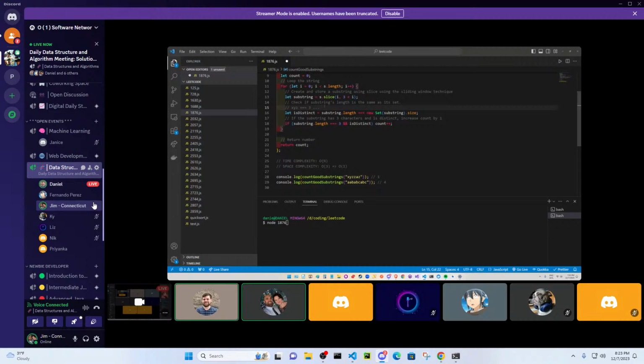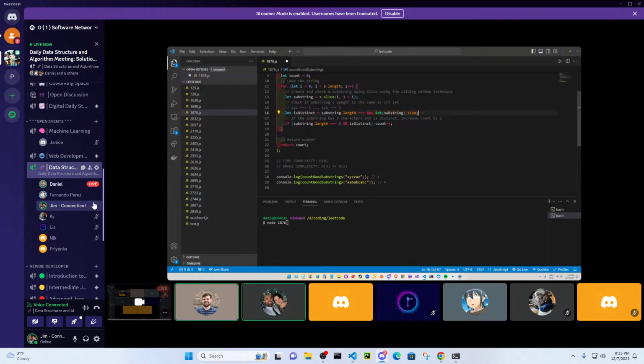So when I throw X, Y, Z inside of a set, it's going to be X, Y, Z because there are no repeats, and the set has size 3. So this is going to be 3 because the substring has length 3, and the set also has size 3.